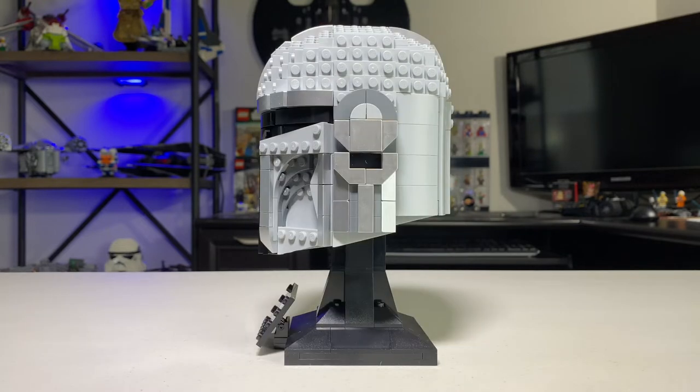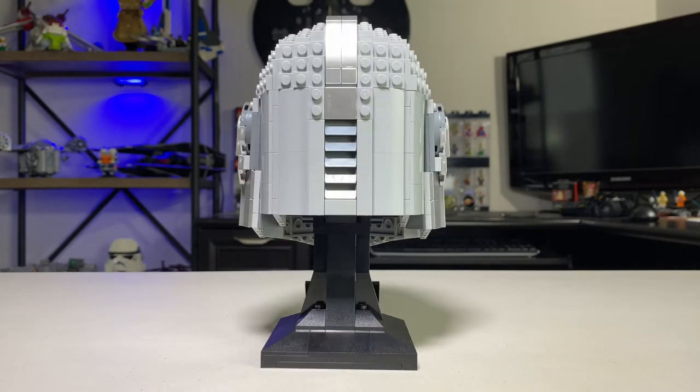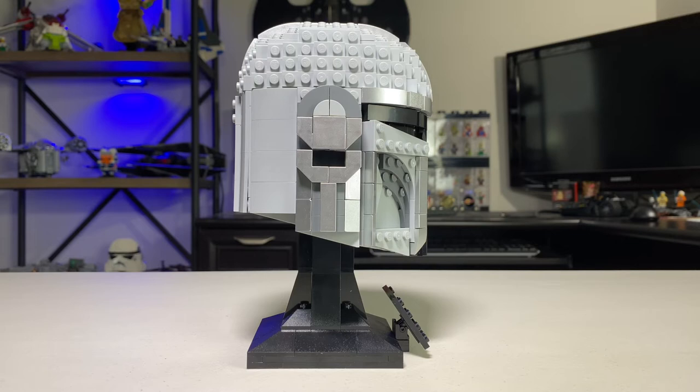Here is the side, and I think they did a really good job here. I love the little side piece, you know, the ear piece or whatever you want to call it. They did a lot of chrome pieces there. That looks really good to me. The backside looks really good. It's probably got the most smooth parts to it. I like how they almost have the little vent going down the backside of it. And here you can see the other side is identical as well.